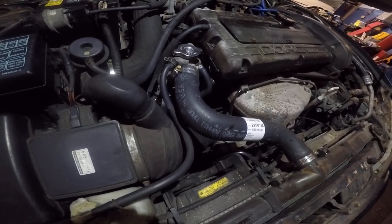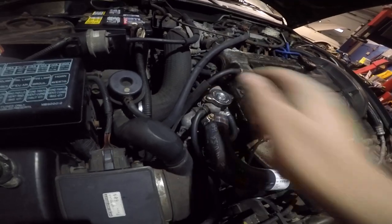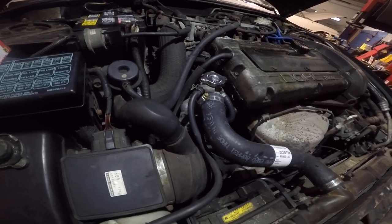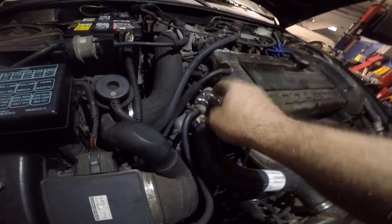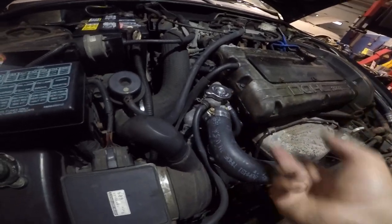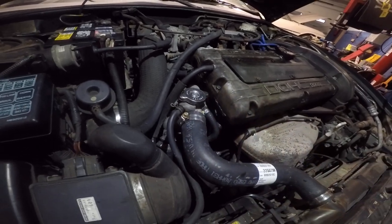This should help the car from overheating. We've already tested this, so this car is not going to have an issue. We already spoke to the customer — he's a good customer of ours. If you have a problem like that and you see a buildup, change that radiator cap. It's very important — you can throw out all the other work if you haven't changed that, there's no point.